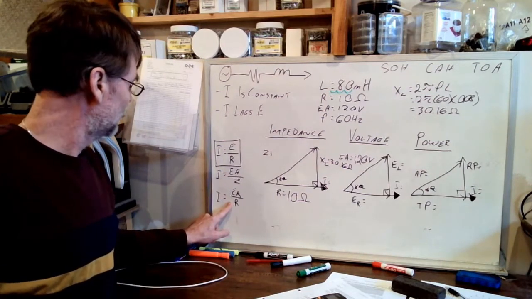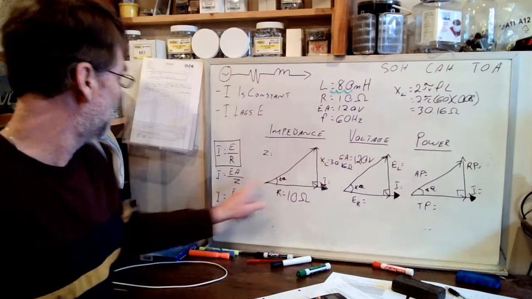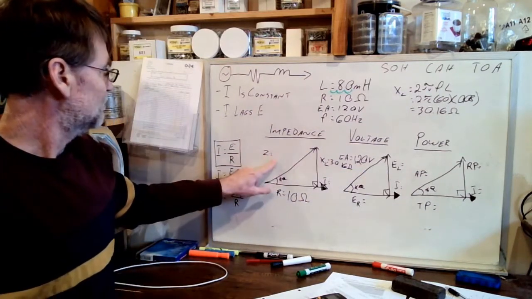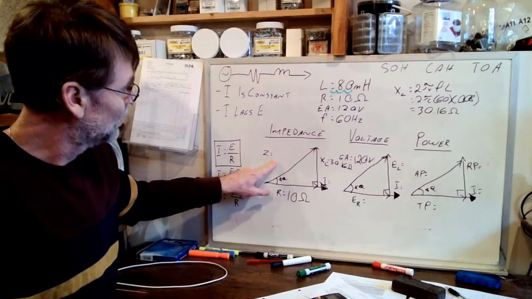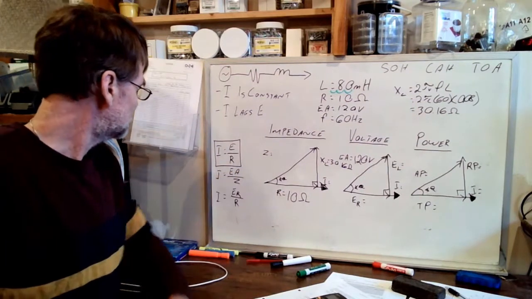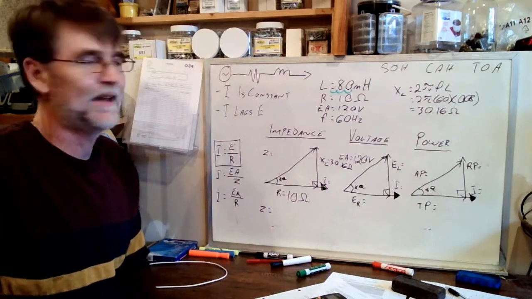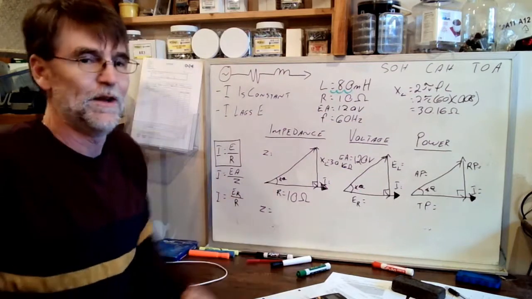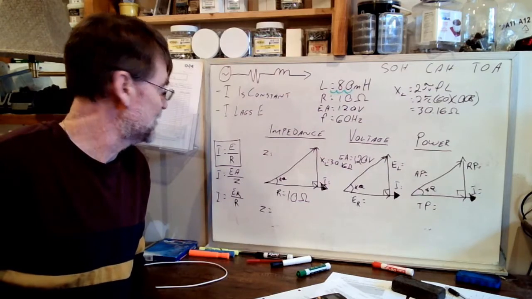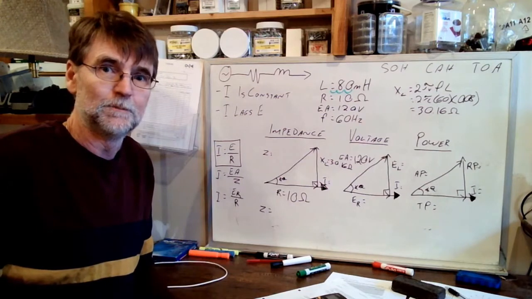It's still not going to work out because we still don't have both of these numbers anywhere. So basically, if we want to apply Ohm's law and use 120, we need to figure out what this is. Okay, so I suppose that's as good a place to start as any. Let's do that. So what does Z equal? Z equals. So here again, I could give you this equation and say you need to memorize this along with a million others. But I would say it's much wiser to just say, let's apply the Pythagorean theorem.